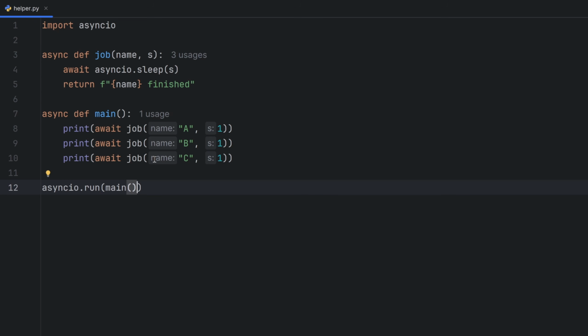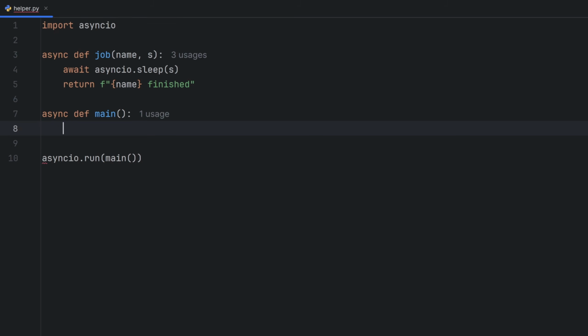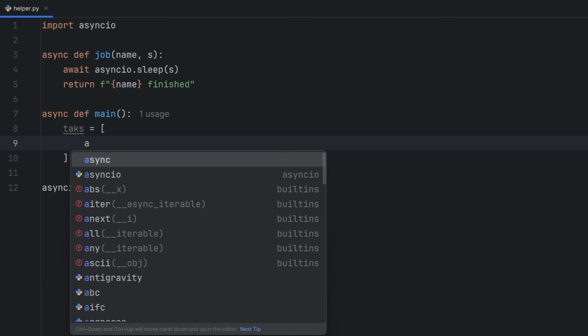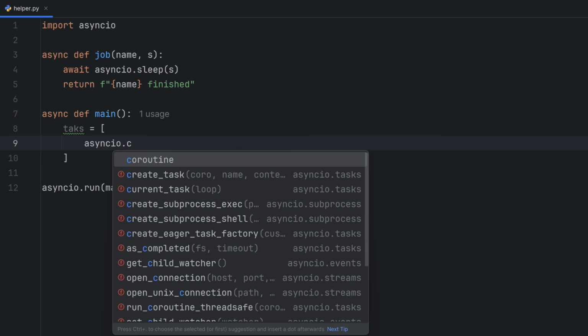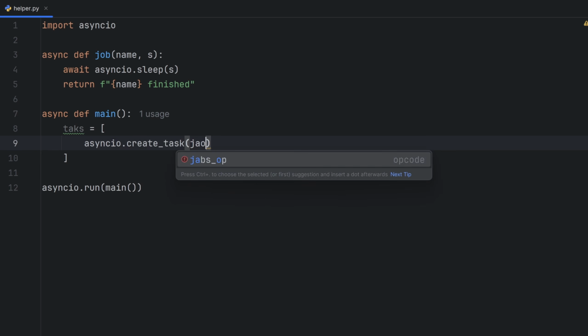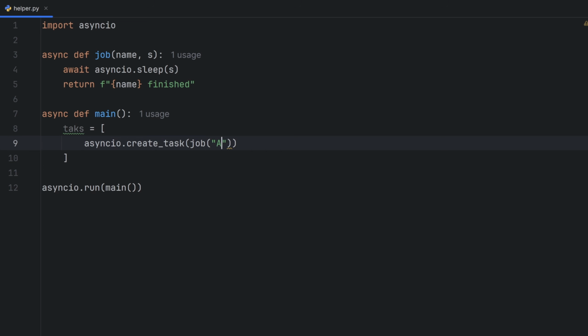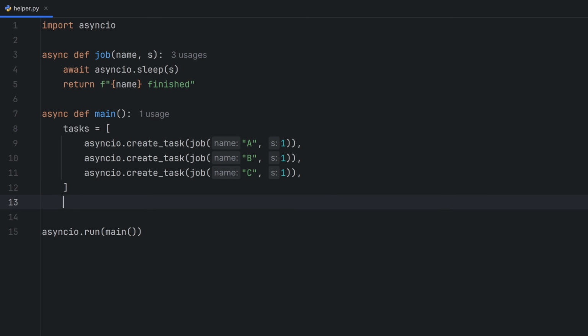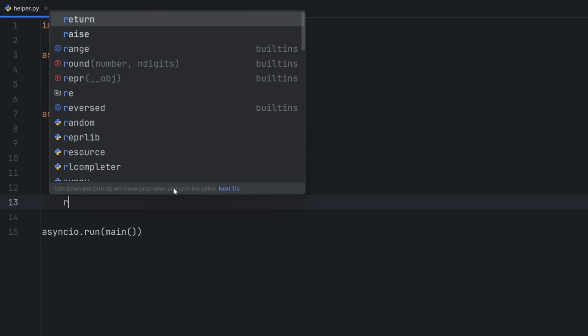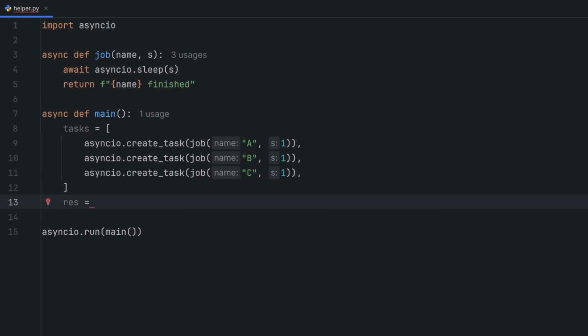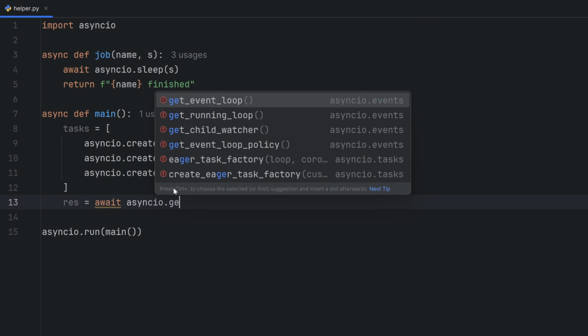For that, we use gather and create_task functions. So I will write tasks to be a list, and here I'll write asyncio.create_task, and here create task, for example, job A and 1. And I will create 2 more tasks like this. And now I should store the result of those tasks in a variable and call await asyncio.gather.